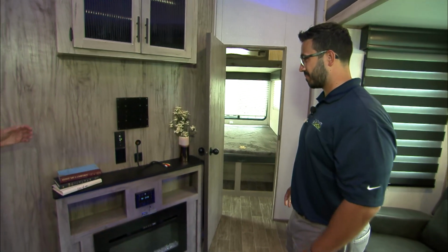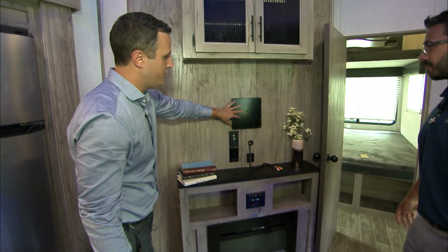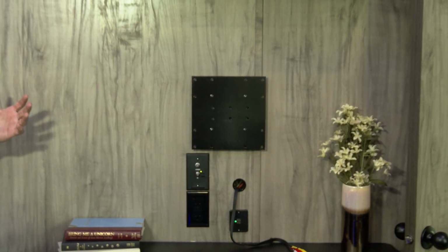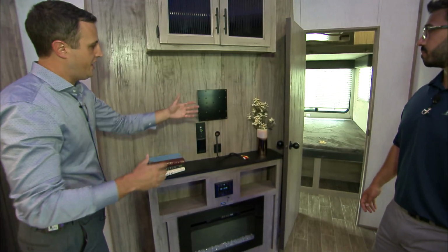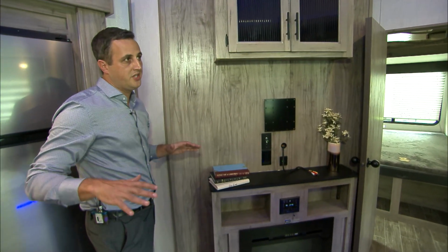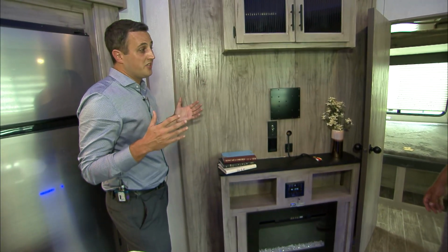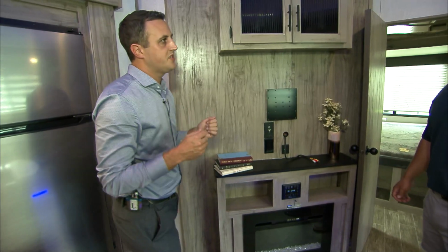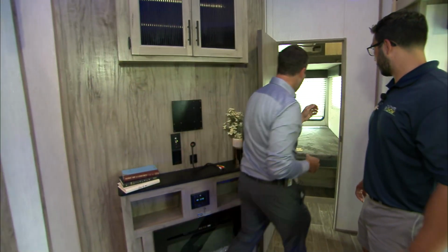Right. Well, in a coach this big, we also want to add the larger plate here so that you have more TVs that you can actually fit on it. So when you're screwing it in to the back of the bolt pattern there, you can get a larger TV if you want to put it in there, right? So we want to have tons of kitchen, we want to have tons of living, but really what this is, is a bunkhouse. Yes. Right? But it's unique because most of the time when you have a bunk, what if I've got older kids? What if I've got buddies that come with me? What if it's something like this? So in this specific floor plan, what we did... Let's check it out. Right?